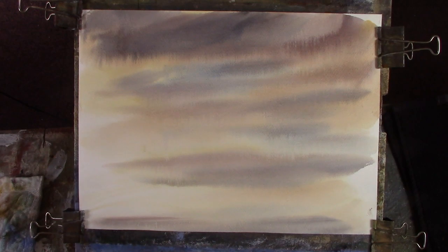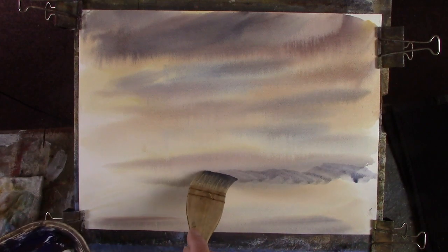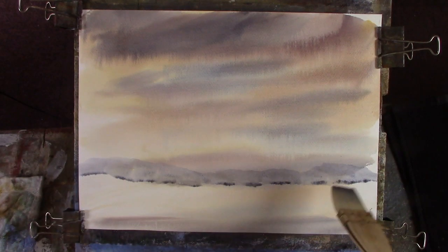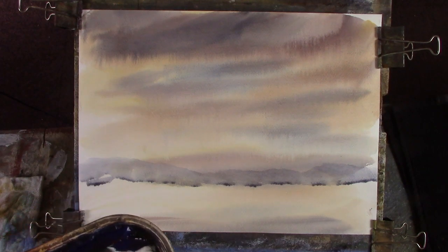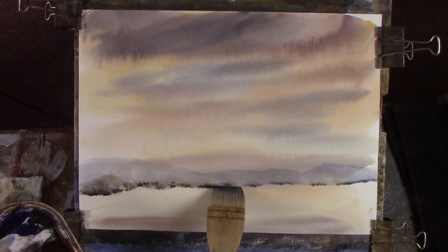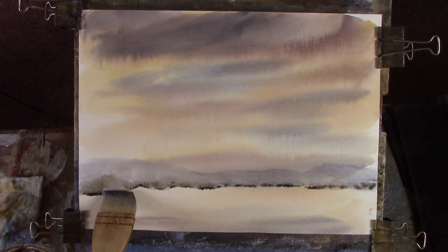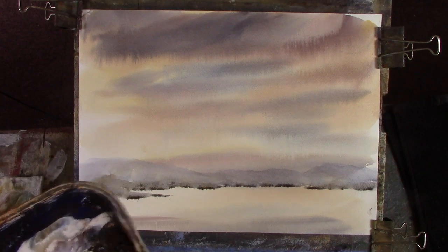I'll put in some bit of background. Go up a bit there. I didn't want to lose all that cloud. I quite like that. That's a pretty bit of burnt sienna with that blue, and just come down here. This is all peninsula. We warm up. Go in with all my stuff here.